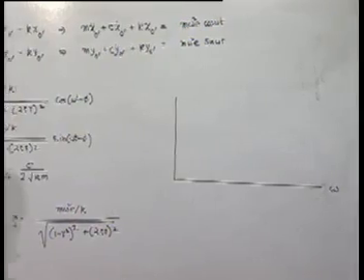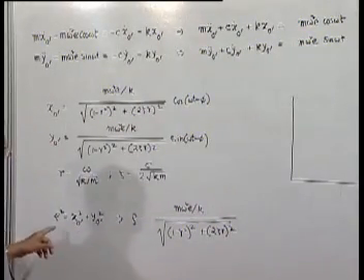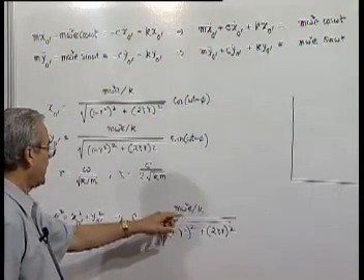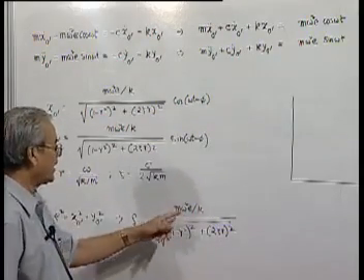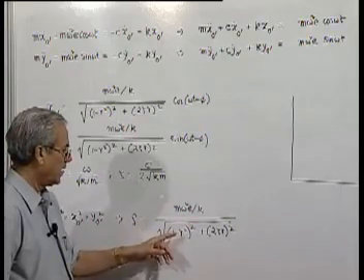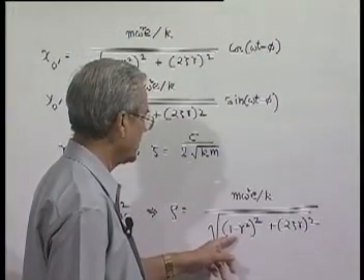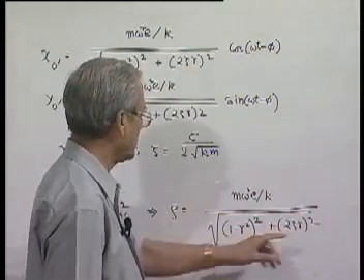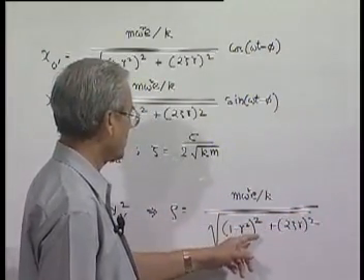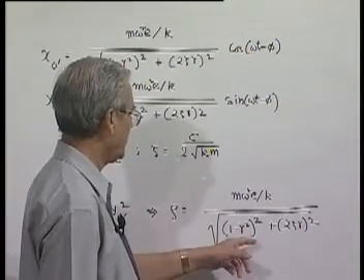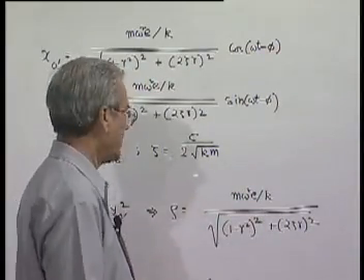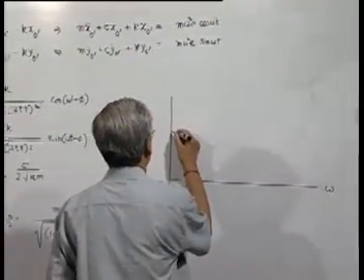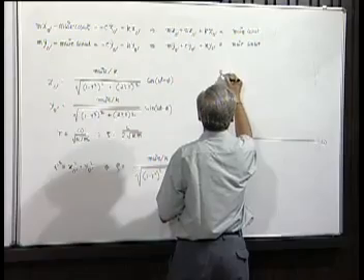Now, for omega equal to 0, rho will be equal to 0, because the numerator is 0. As it increases, when omega becomes very large, then r is very large, we can ignore this, and since this is r to the power 4 and this is r to the power 2, we can ignore this. So, after the square root it becomes r square, that means omega square by omega n square, that is k by m. So, it will be E.